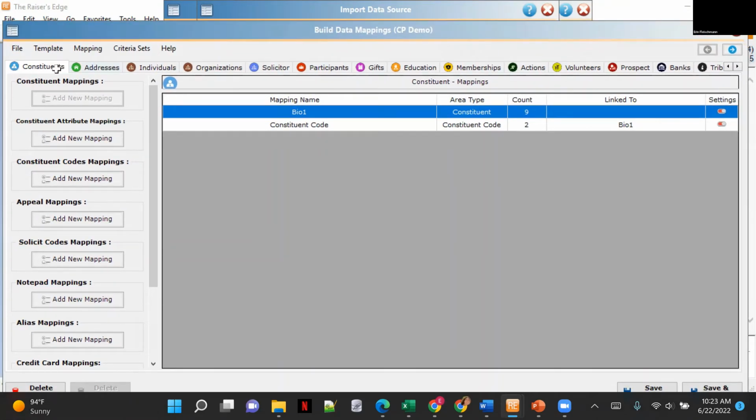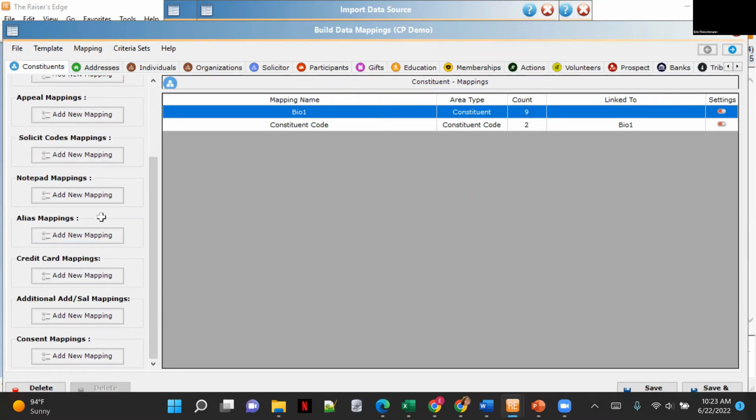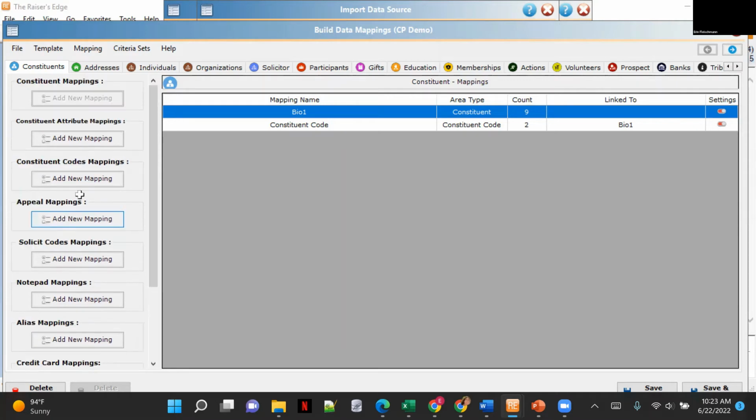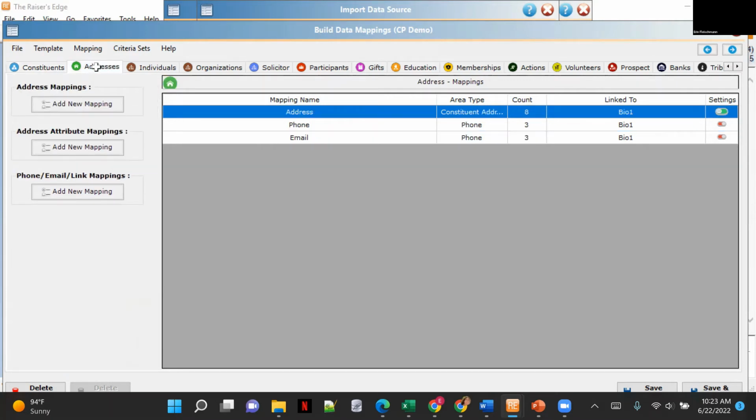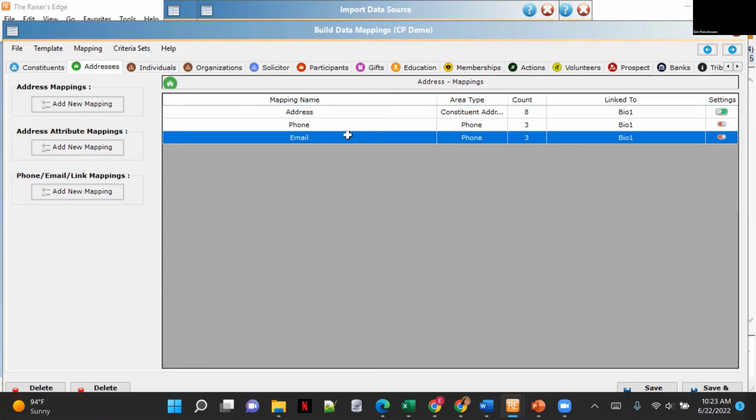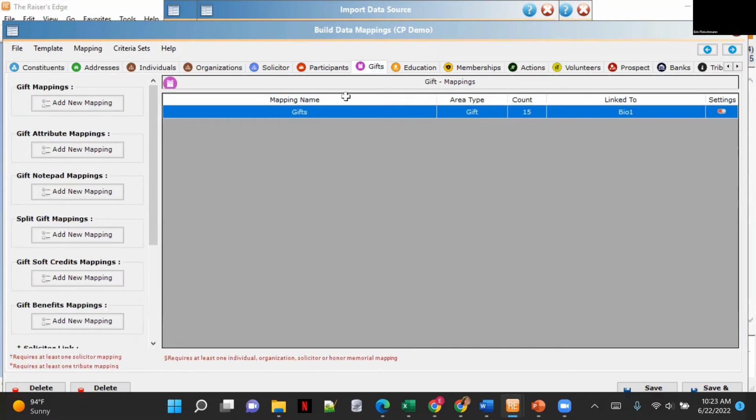As you can see, here's constituents. We already have Bio 1 mapped out. We already have constituent code mapped out. Got constituent attributes. There's many different things that can be added. We've got the address where I've mapped an address, the phone, the email, and gifts.